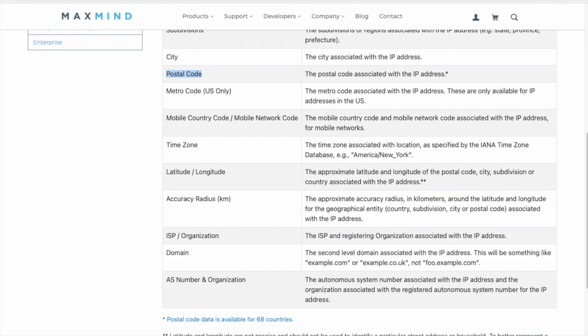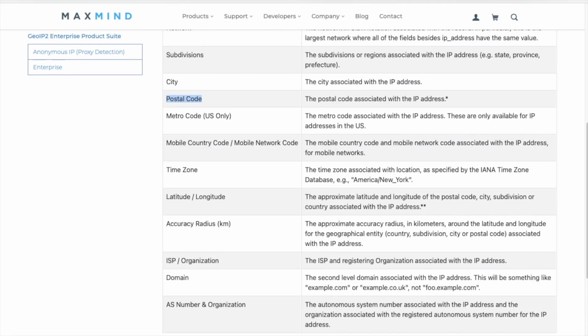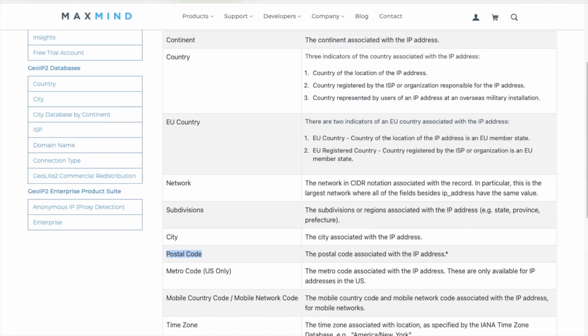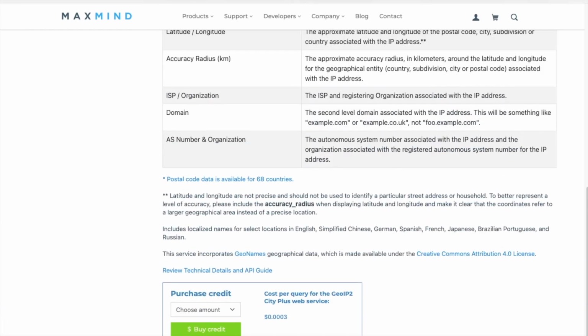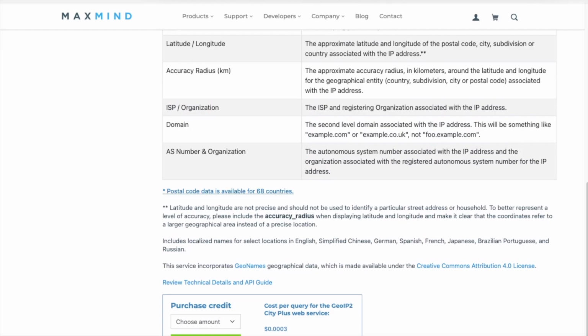We'll get a latitude and longitude, which is what we were using for our cluster maps, and we were using our cities for our state boundaries, or we might have been using our domain. There's a whole bunch of different bits of information in here. And it says here, postcode data is available for 68 countries.